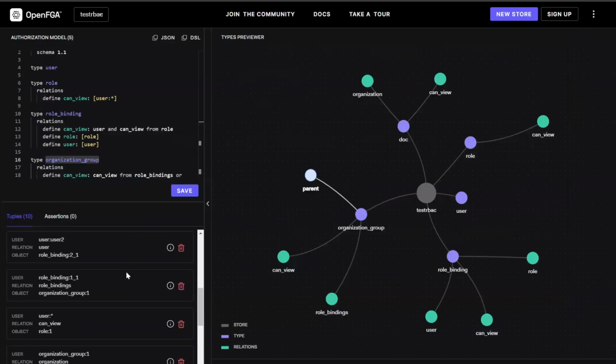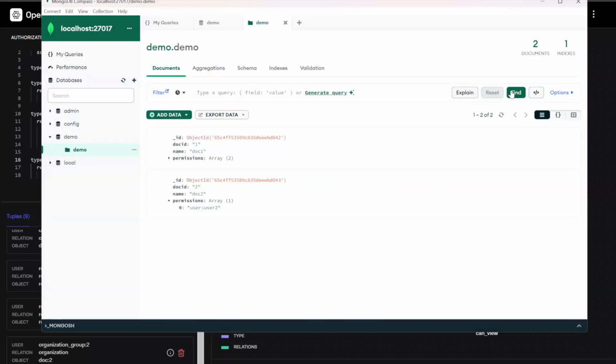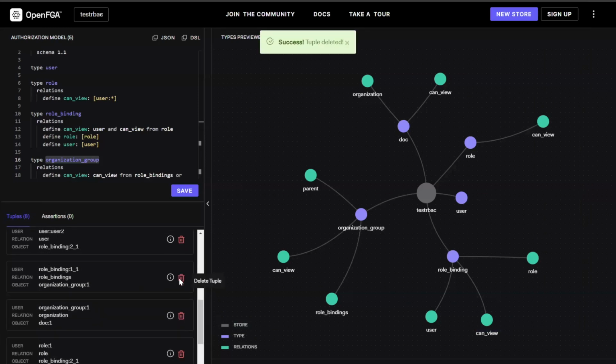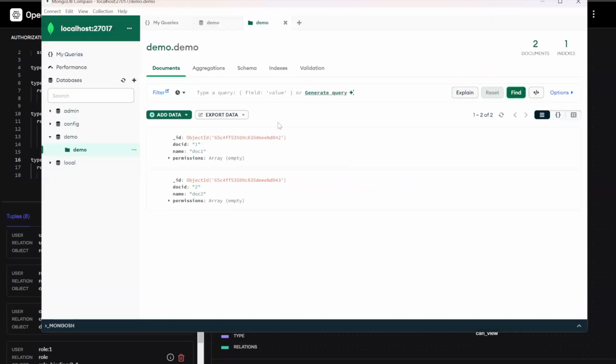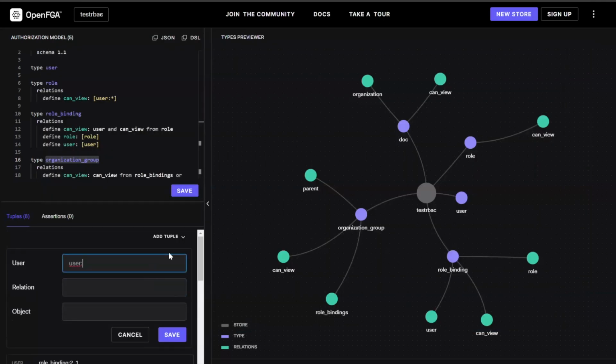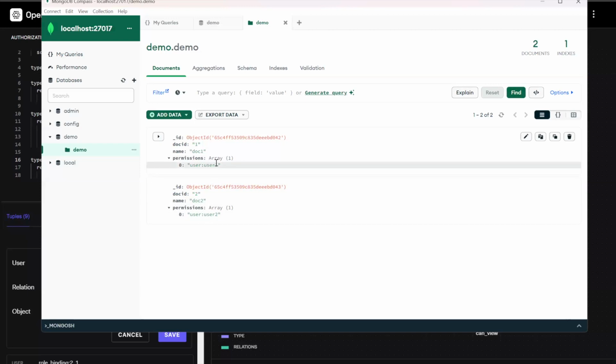And we can go and say, yeah, woo. We didn't like this parent hierarchy, so we think that this, of course, has to be removed. So we delete it, and we can go in and see that now, of course, only user 1 has the permissions to them. And we can even say that, okay, no one should be able to view. I think that's the most important. And now we can see that no one, of course, has permissions, and we can quickly add that again to user 1. And now we should be able to see that, yes, now they have permissions again on these 2 documents.